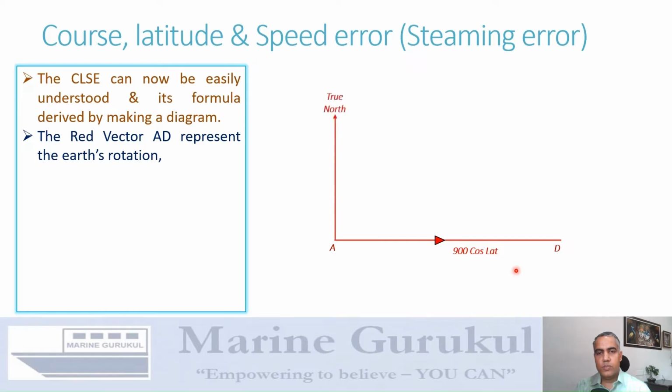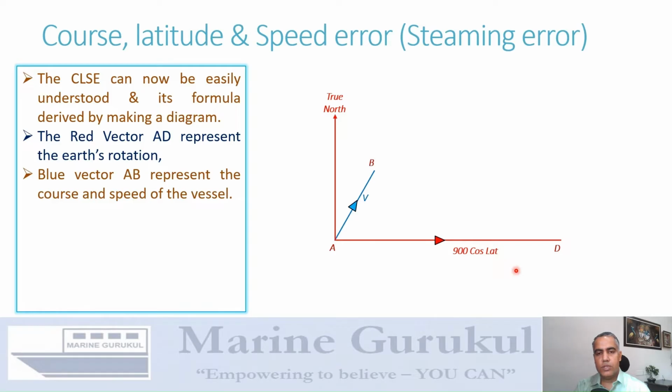Now let's assume that our ship is moving on a northeasterly course. Now let's show the motion of the ship, the motion vector of the ship. You can see this blue color vector coming up in the diagram. The vector alpha bravo represents the course and speed of the ship. It represents the motion of the ship. The vessel is moving in a northeasterly direction, and this vector is represented by the alphabet V, Victor.